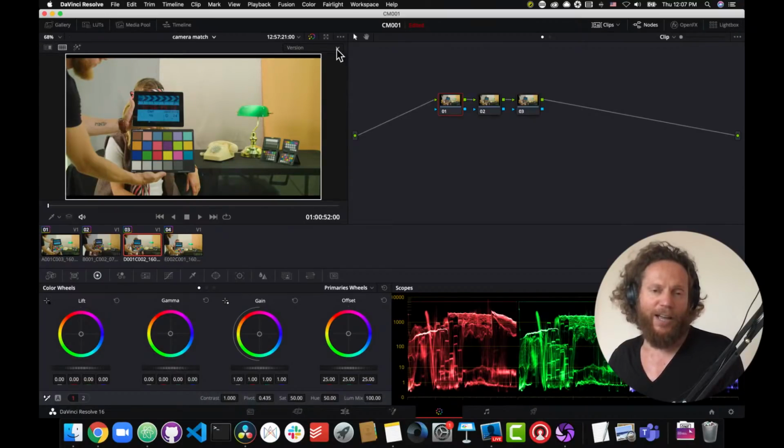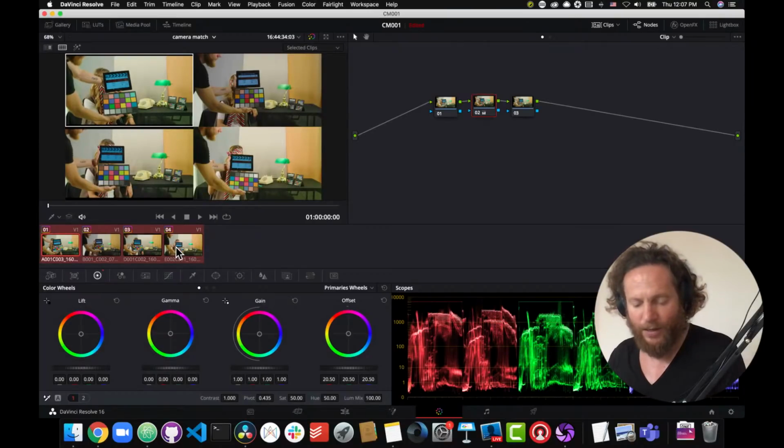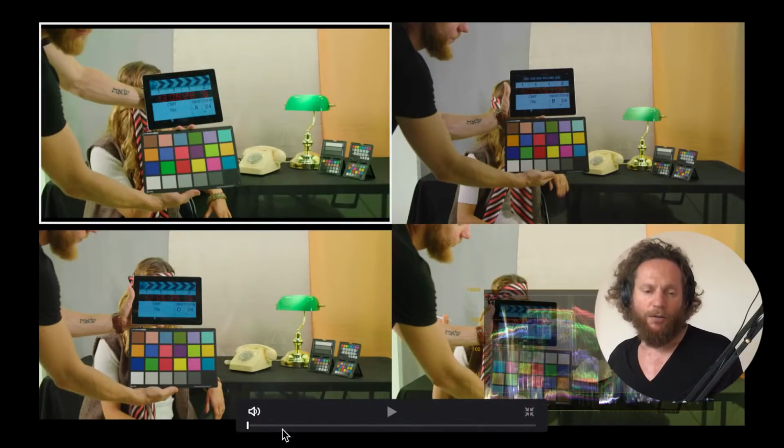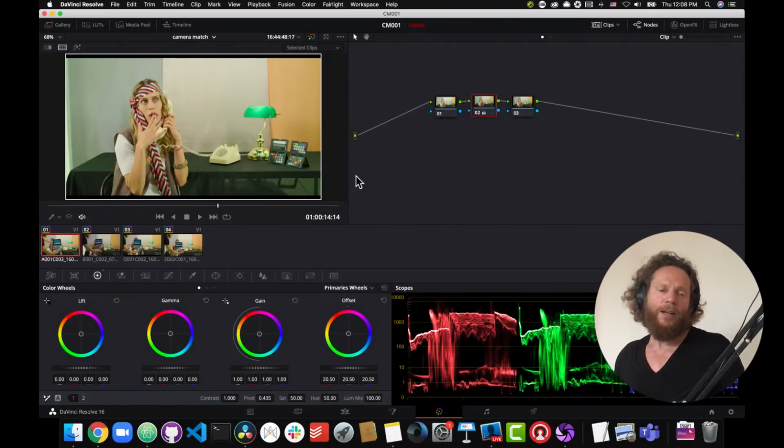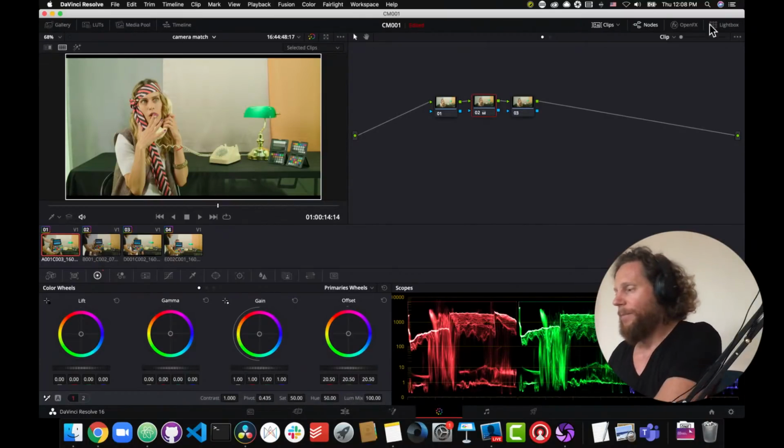I mean, it's not as good as ACES, right? But it actually does a pretty good job. So this is basically how DaVinci color management matches your four cameras together. And they are all completely different cameras, right? You have to understand that from RAW they don't look like this at all, they look completely different. So it actually does a pretty good job. Usually the problems are on the exposure end a little bit, but then you use your offset, like here, just to tweak the exposure a little bit, and then you're done. This is basically how easy it is to do it.